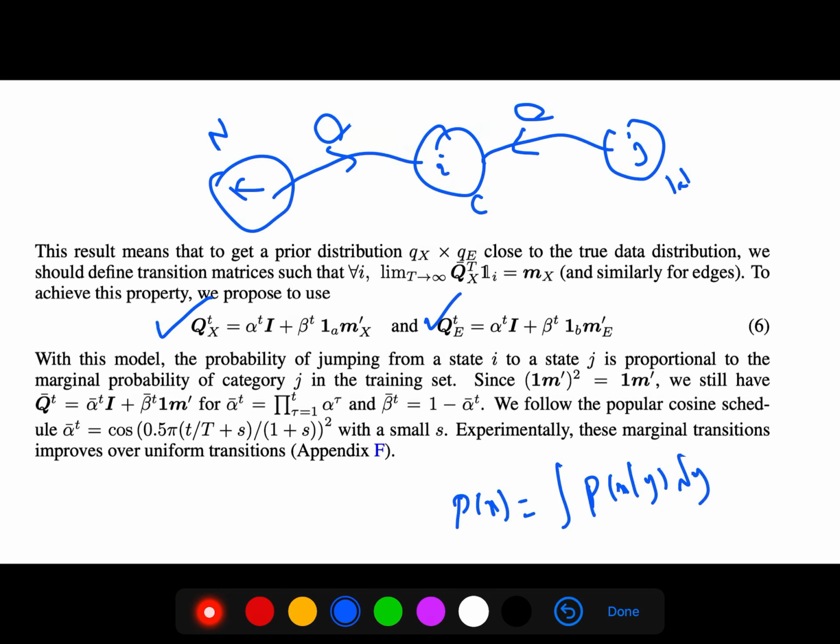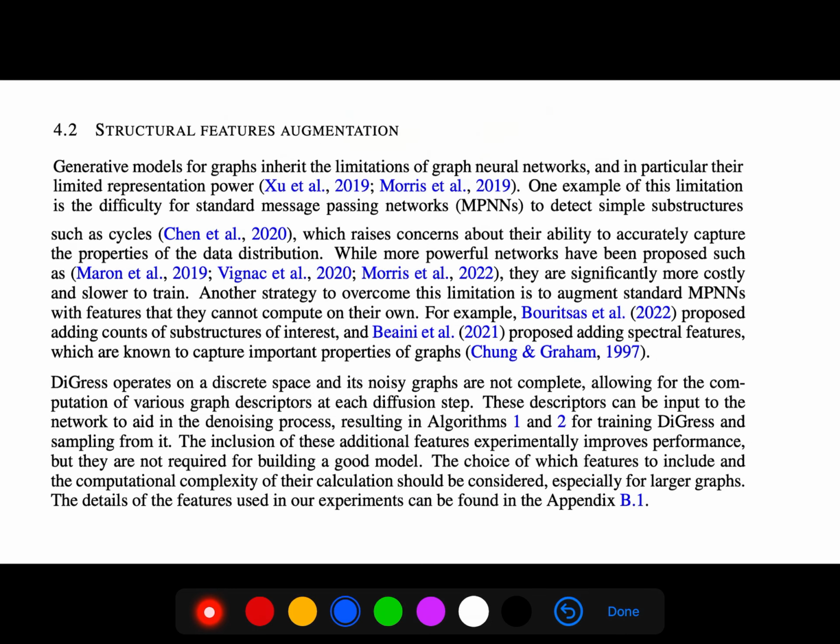You condition on something. You add them up. Of course, here is discrete data. This integral becomes summation over all nodes or over all edges. Edge types, node types. But this here Q. And for the same analogy, when you see Q bar, you should multiply all of these alpha that has, because you jump from 1 to t to the data. And beta is always, papers, they usually define 1 minus alpha. So you can easily convert them.